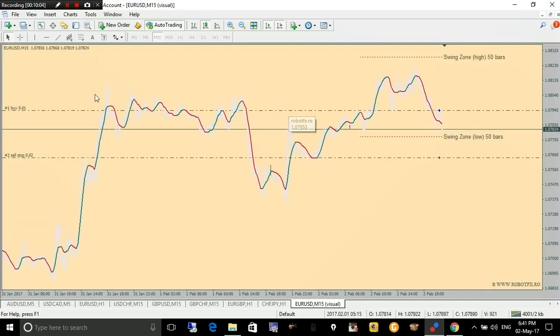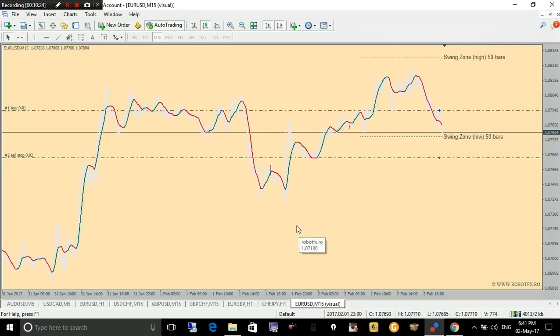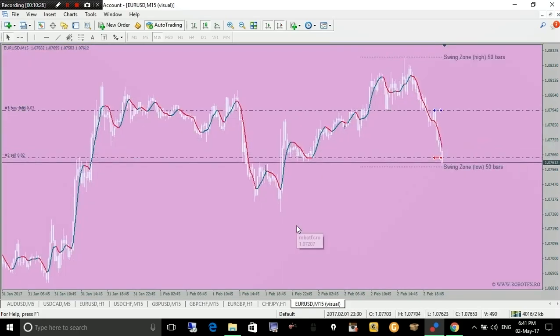And finally, the expert advisor opened a buy, given the uptrend that we had right before the background color changed, and it placed an opposite sell stop, an opposite pending order, at the stop loss distance, which with this setting is 30 pips. In this case, the price dropped, it triggered the sell stop, and then the expert advisor, as you can see, placed another buy stop at the stop loss distance from the sell.